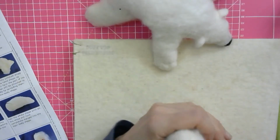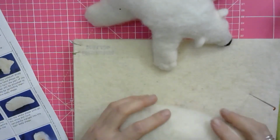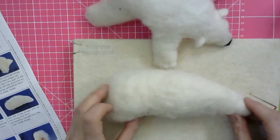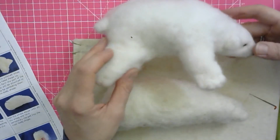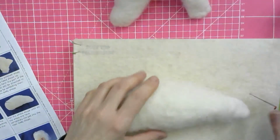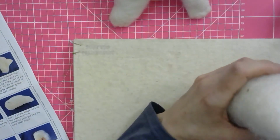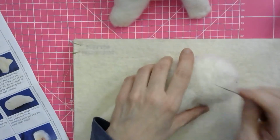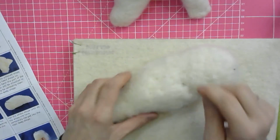So I am now just felting it down a little bit more, and I'm starting to make that curve. If you've decided where the top of the bear is, which is here, and where the bottom of the bear is, then start curving it so that the head comes slightly down. Can you see how? Imagine the legs aren't there, and the ears and the eyes, but that's basically the shape of the polar bear. They have really thick necks, so that's why we didn't want that neck part to be so visible. They've got quite small heads in comparison to the rest of the body, and really thick, strong necks, because they are extremely strong creatures. So there we go.